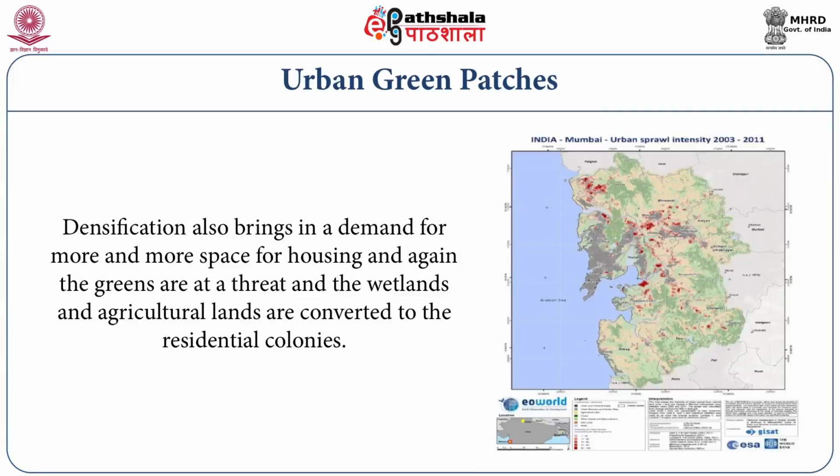Urban densification has been witnessed by many cities in India, where immigration happens to the cities from nearby villages in search of jobs and a source of income. This builds a pressure on the services that the ecosystem can provide to the communities that live around them. Densification also brings in a demand for more and more space for housing, and again the greens are under threat, and the wetlands and agricultural lands are converted to residential colonies.